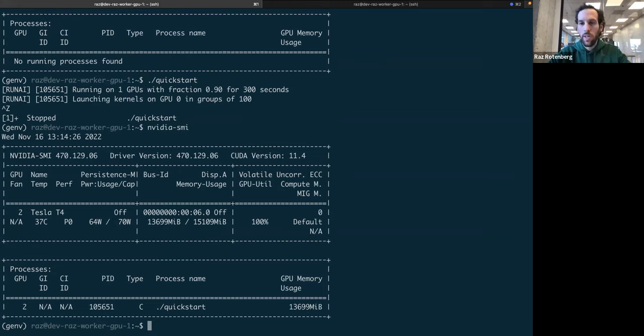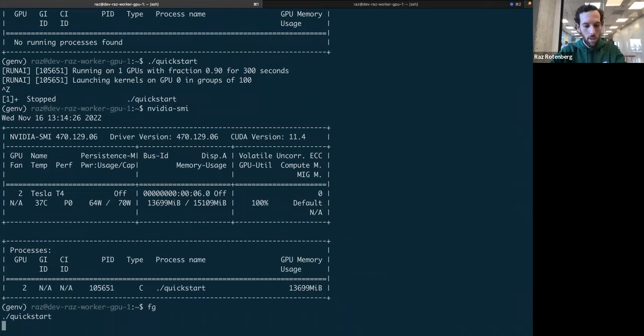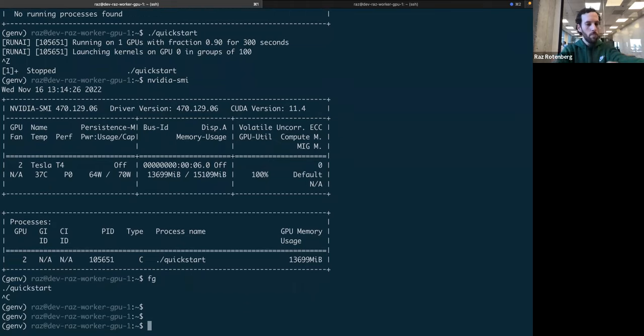It's just doing some computational stuff on the GPU, nothing really important, but it's just to simulate the GPU consuming application. Any application would work. I could have run TensorFlow, Python, PyTorch, tried anything.